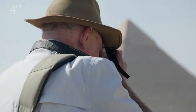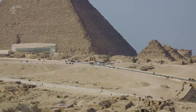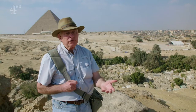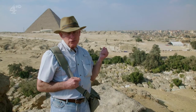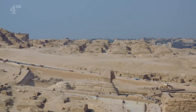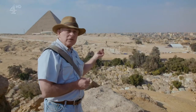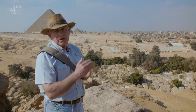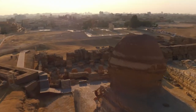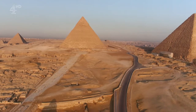It's at this port that Mera would have docked with his limestone blocks. The most forgiving place offered by the Giza Plateau to Mera and his men for offloading their stone and getting it up to the Khufu Pyramid would have been the area now just out in front of the Sphinx. There's a natural ramping up. In fact, the modern road from the Sphinx to the Khufu Pyramid follows that very incline. Mark has identified the route, but how were heavy stones hauled half a mile uphill through manpower alone?